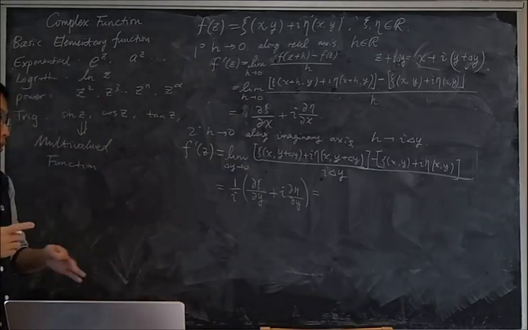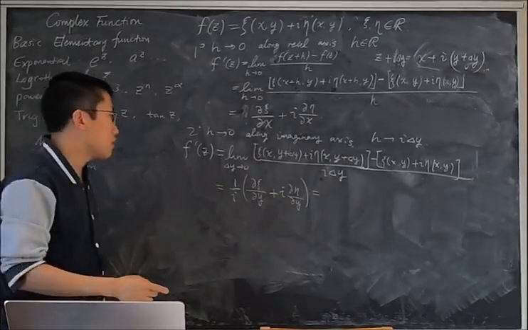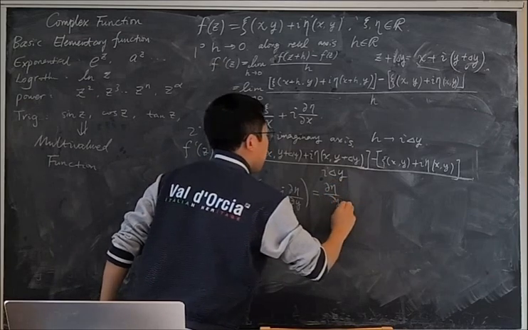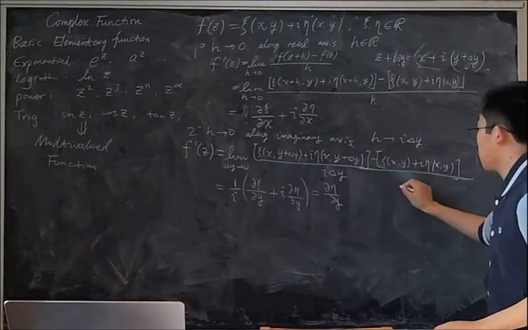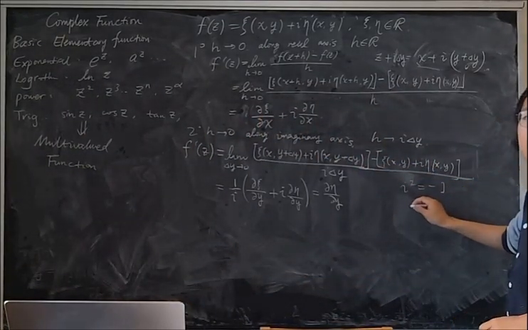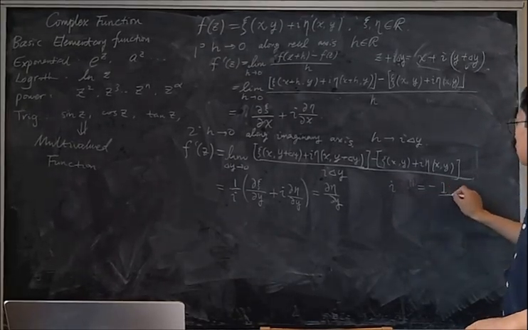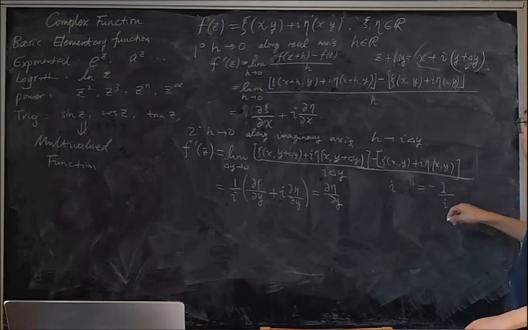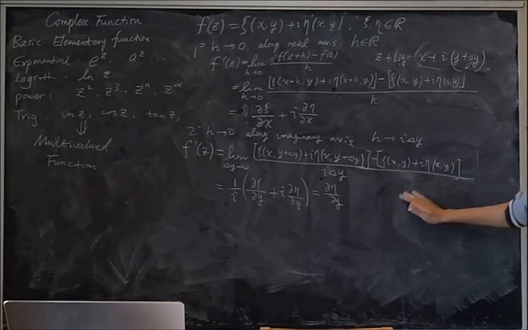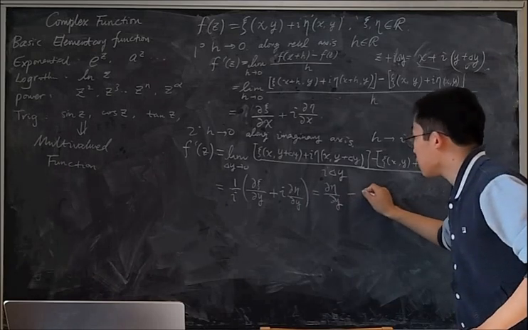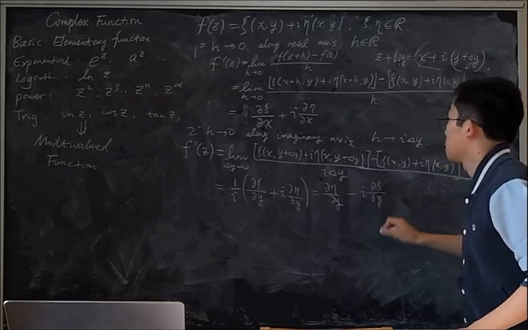And I can rearrange it a little bit. This 1 over I and this I cancel. So that is just the partial eta over partial y. As for this part, we know 1 over I squared is negative 1, right? So I squared is literally I times I. So I can just put this I to the right hand side, put it on the bottom, and we can see that 1 over I is just negative I. In this sense, 1 over I is negative I, so this is just the minus I times partial cosine over partial y.